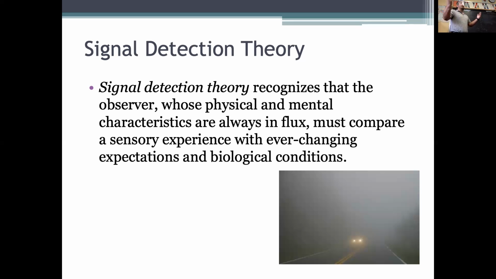And reminder real quick, absolute threshold is just the first detection of a stimulus. And we all know that everybody's absolute threshold might be a lot different, right? There could be an impairment, there could be a disability, or someone's selective attention might be off, or they might not detect a certain stimulus. Does that make sense? Okay.